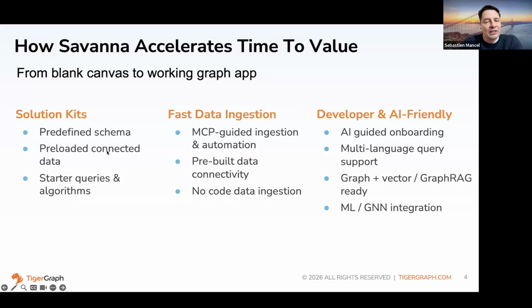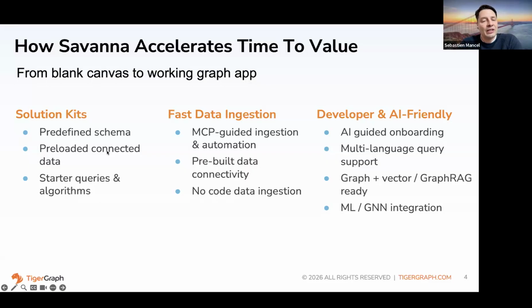The data is already connected, so relationships and patterns are immediately visible. And starter queries and algorithm libraries show how to ask graph questions and validate ideas quickly. And Savanna comes with 9 pre-built solution kits. So there is a solution kit for many use cases.